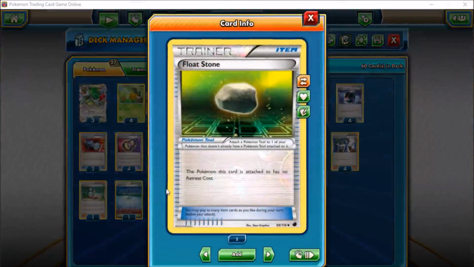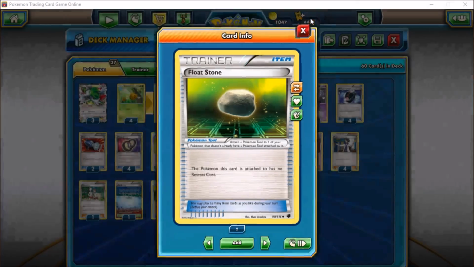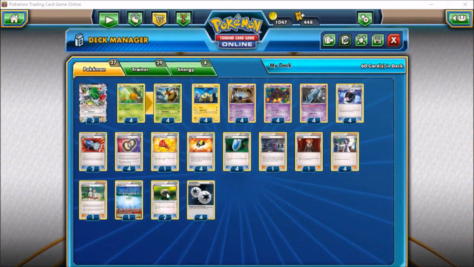Finally, we play two copies of Floatstone. There are a fair share of games where we start either Shaman, Unknown, maybe a Combi if we're going second, or, God forbid, a Pumpkaboo, and you really just need to get that thing out of the active spot. So we do run two Floatstones for that.